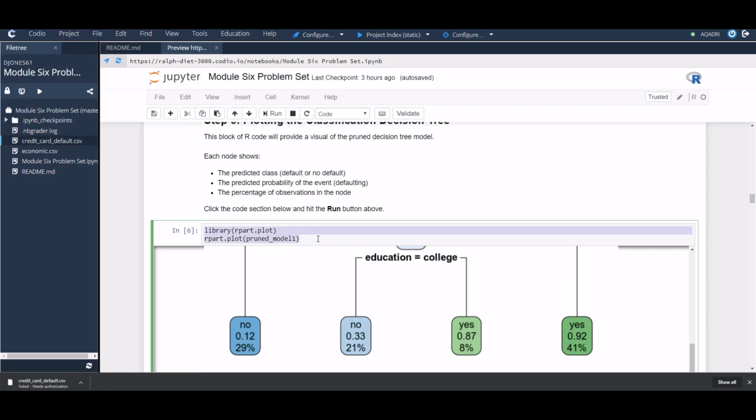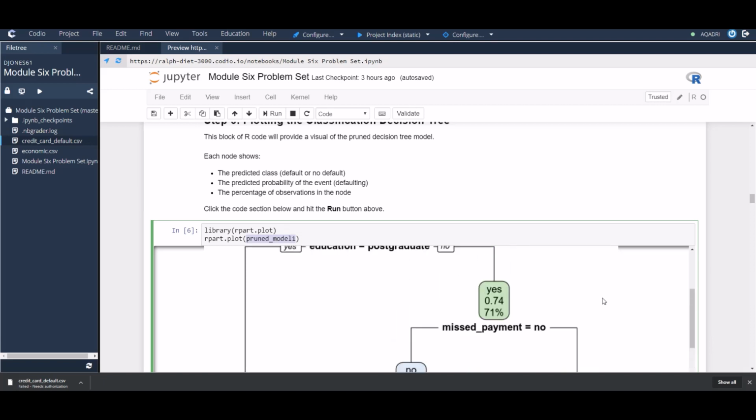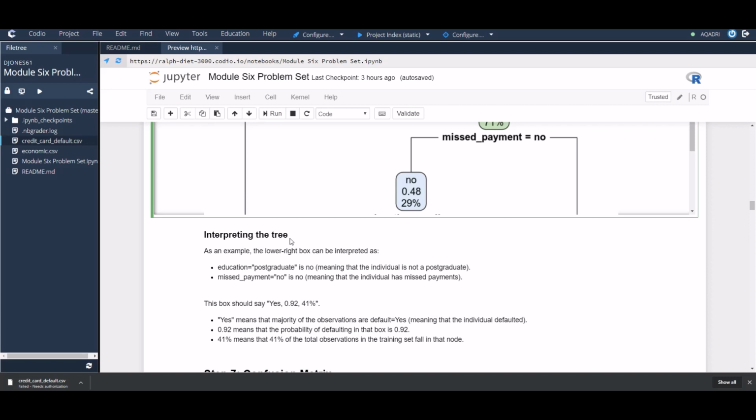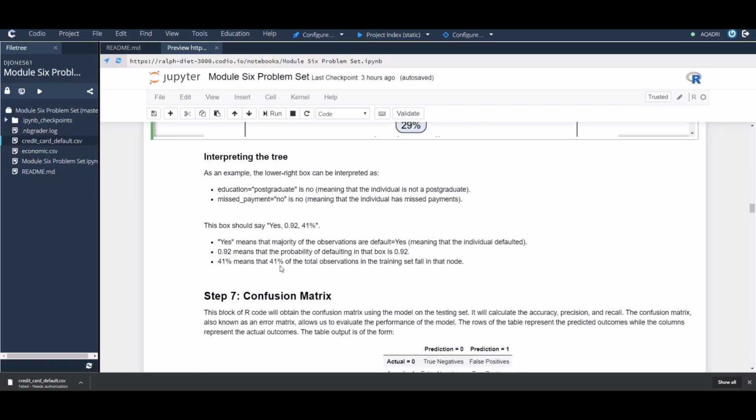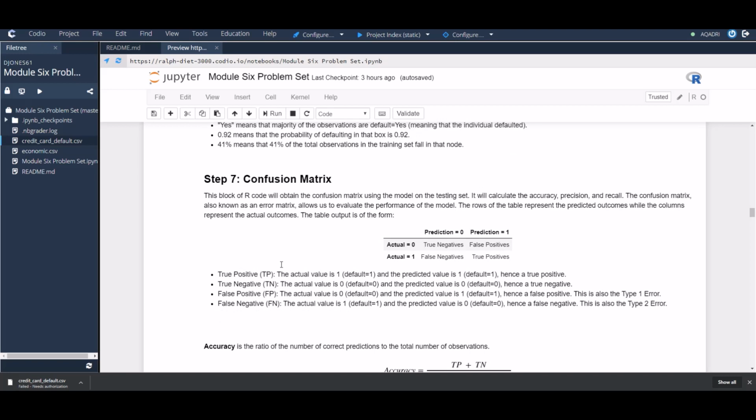So this here is how we plot the tree. We're going to use the rpart.plot library, and the method is also rpart.plot. We're going to plot the pruned tree, not the original tree that we created, and this is what that looks like. Okay, and then here I've given some interpretation of the tree. So please make sure to go over this. This is what I just explained. But mainly, once we have the tree and we know it's the pruned tree, so it's the most optimal tree for the data set, the next step is to evaluate the model.